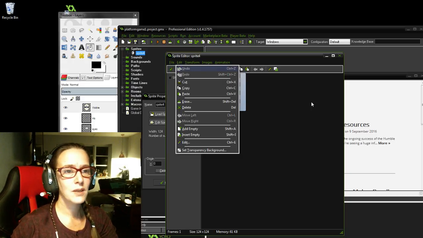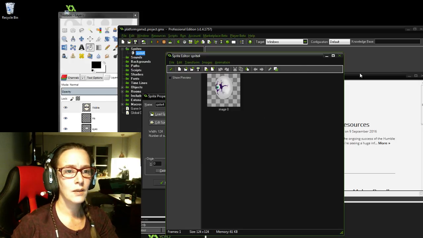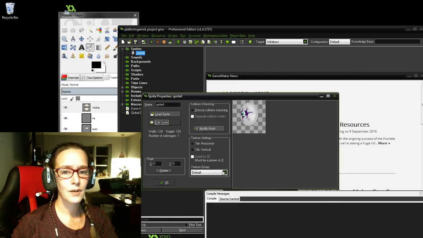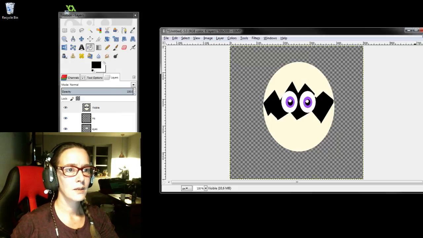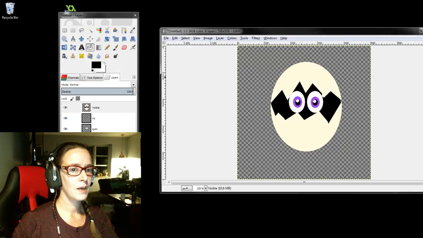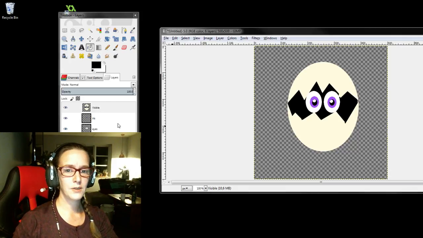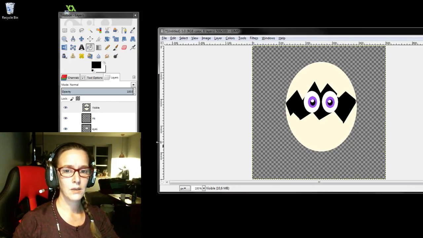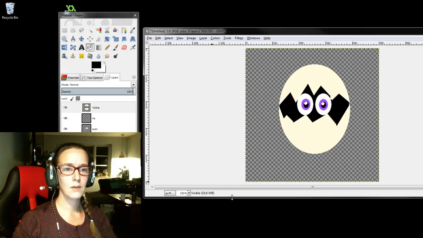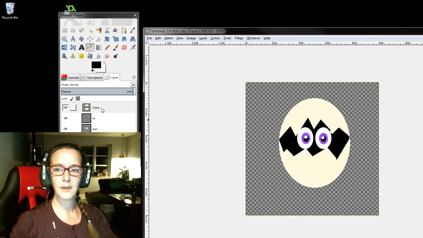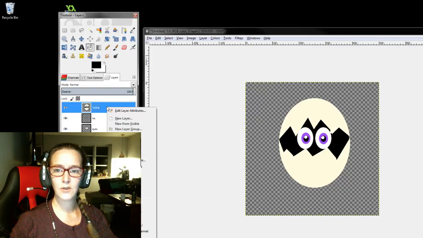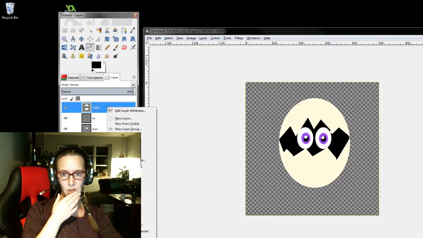So let's close this one down again. Okay, back to this one. So I have this top image, and I want one where there's a movement in it. So actually, I think I'm going to just do this. I'm going to say duplicate layer.